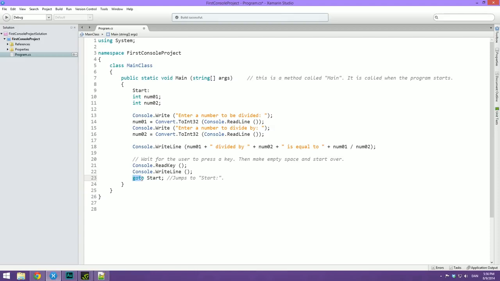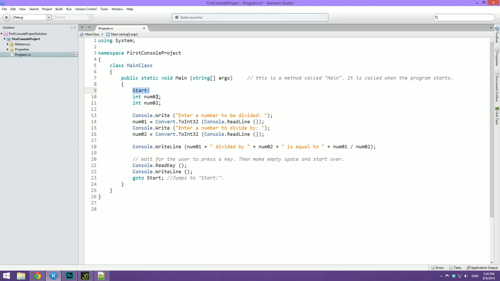And then I've used the goto. Up here, I've written start and then a colon. That allows me, later in the code, to write goto start and then a semicolon to jump back up to that start statement. So that will basically just loop the program.